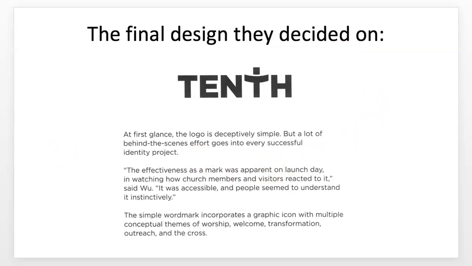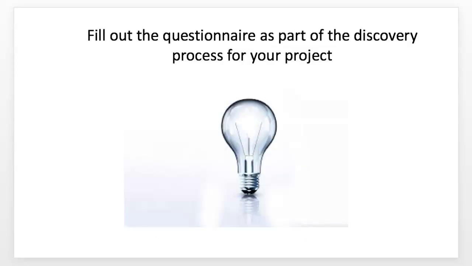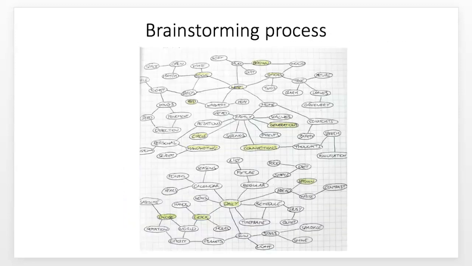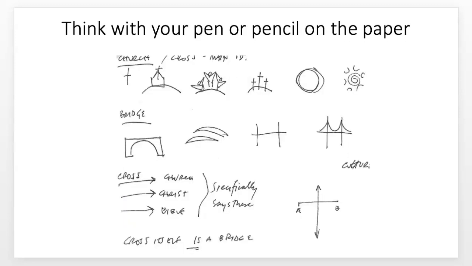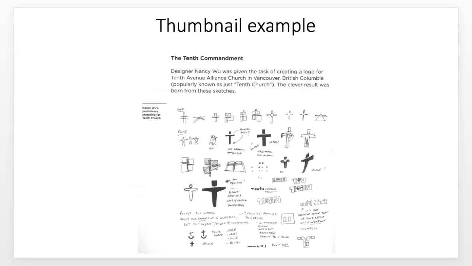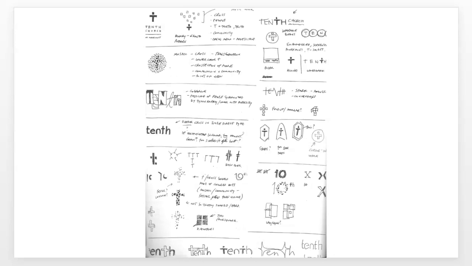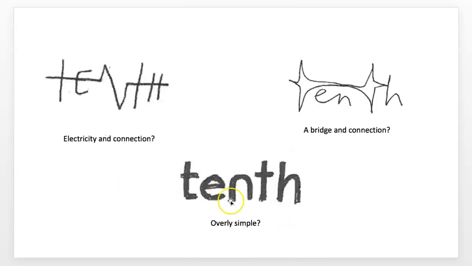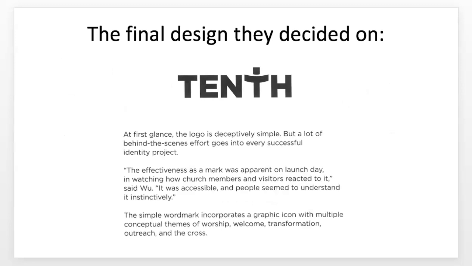Now we're going to look at the process you're going to be going through, okay? So you're doing the questionnaire, you're doing some brainstorming, you're doing quick notational thumbnail sketches, then you're doing more refined thumbnail sketches, then you're getting into something that's a rough. These are not good roughs for this project, but it was a good example. You want them to be a little bit more clear and bigger and with more detail, and then you're going to have the final one that you ink.